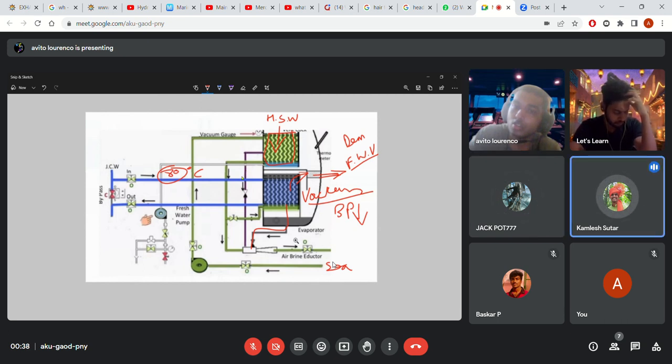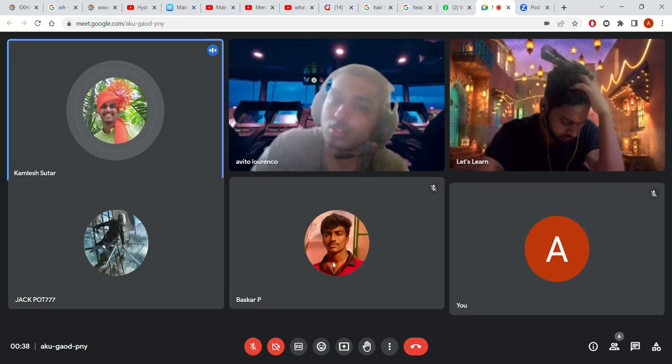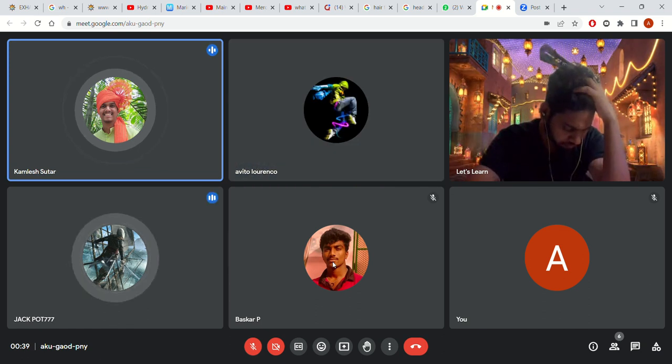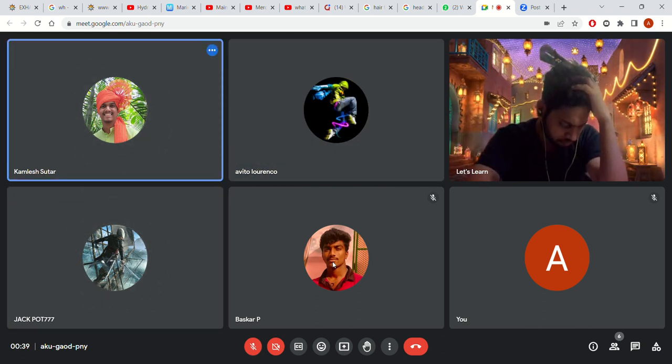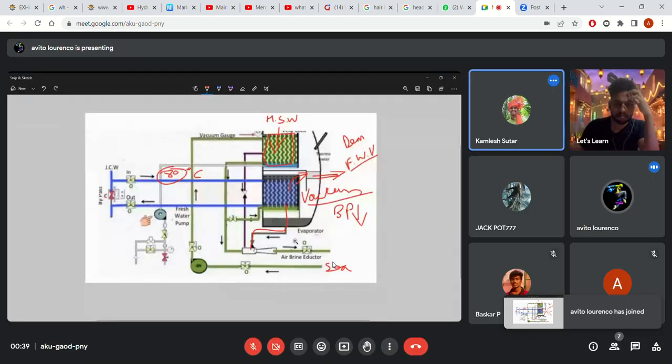So the brine is pumped out of the ejector. That is what is creating the suction, because of the velocity of the pump. In that venturi we are running our brine water, the extra salty water which we have as a residue, pumping it through that venturi. So this black line is the residue, as you mentioned, and the purple line is what?